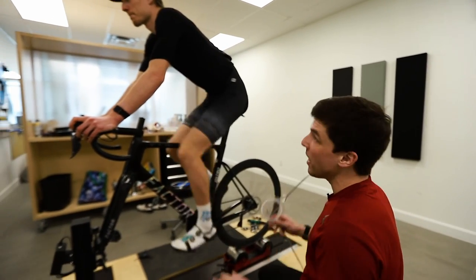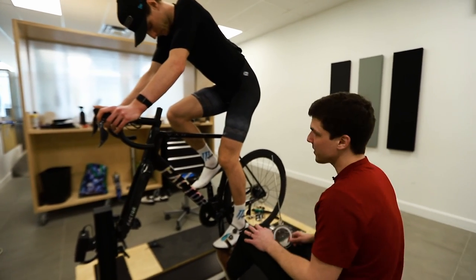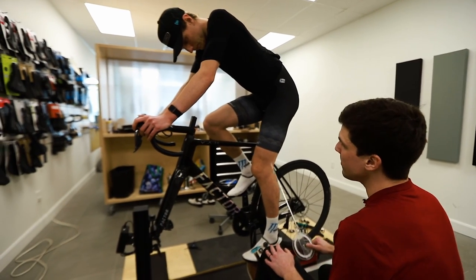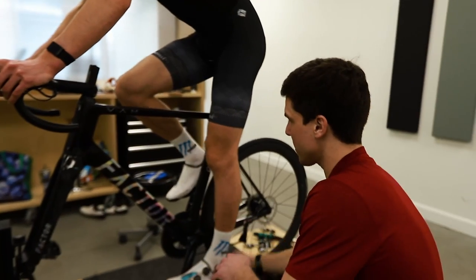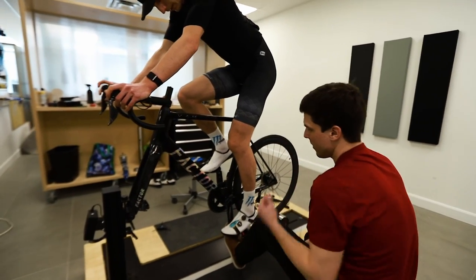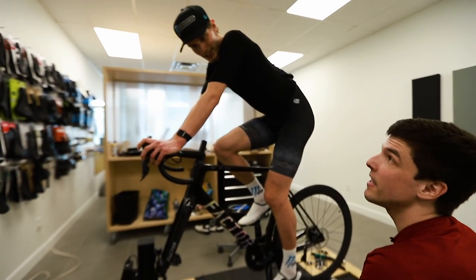Okay, so right now, one of the questions many people ask is, how do you set the saddle height? We set the saddle height with the knee angle here. The problem with measuring knee angle, as you can imagine, is if you don't stabilize the position of the foot, you can get as many angles as you want, okay? So, my knee angle, you'll see.